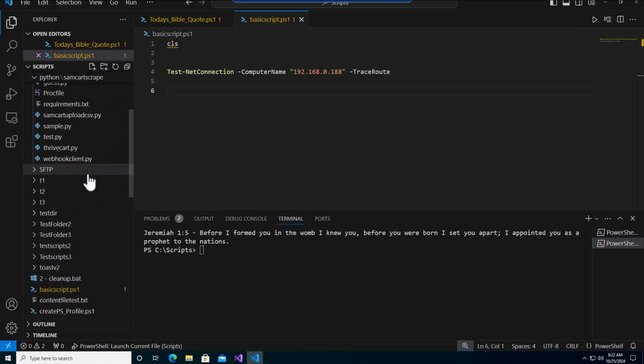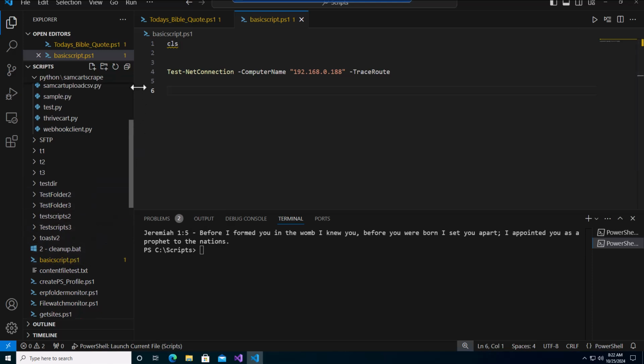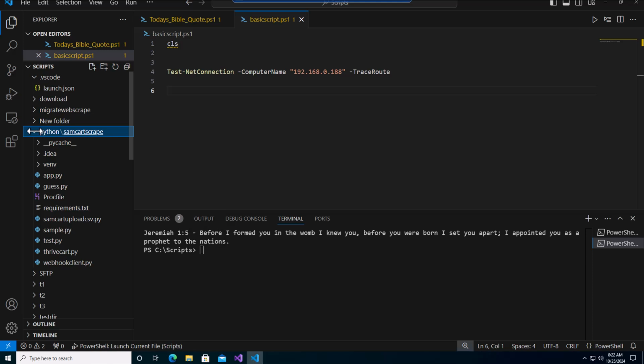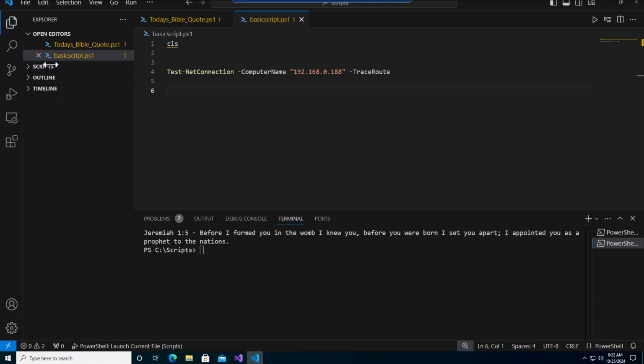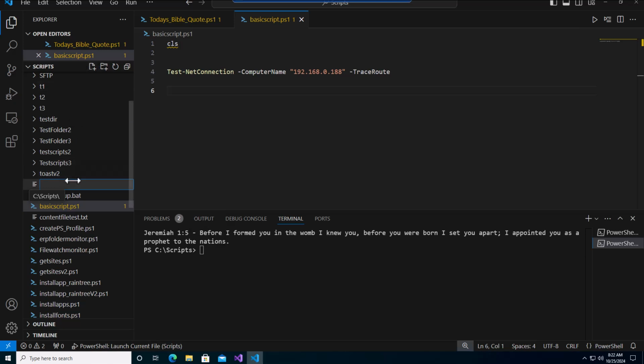I want to do it in the scripts folder. So I believe this is the scripts folder here. Okay, yeah, we're in the scripts folder. So you just have to hit new file, and I'll call this hostfile.txt.